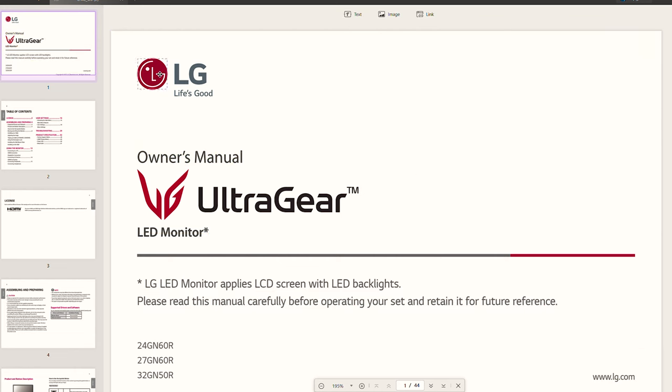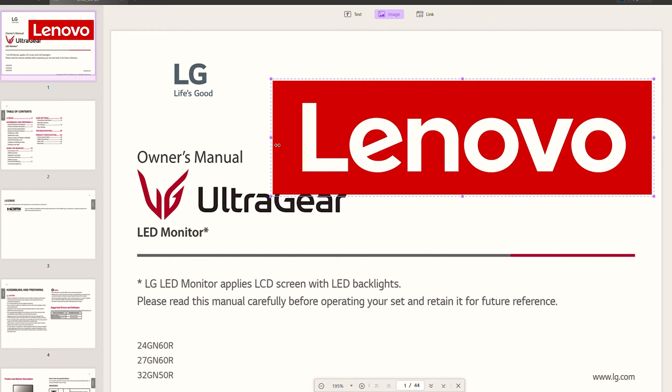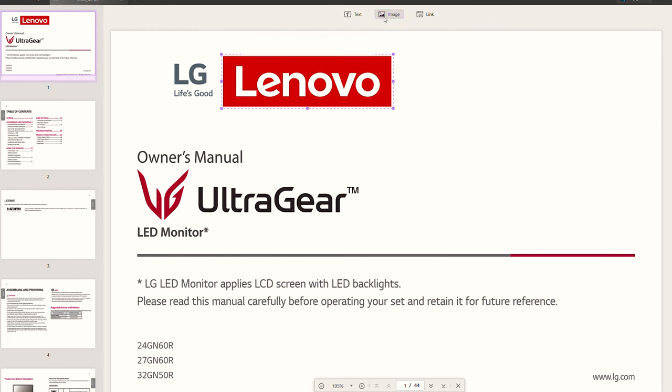The edit feature gives you the option to move the logos, SVGs, and titles around the PDF, as well as change the text and add links. These aren't your normal links, however, as you have the option to make clickable rectangles rather than embed the link into a section of text.